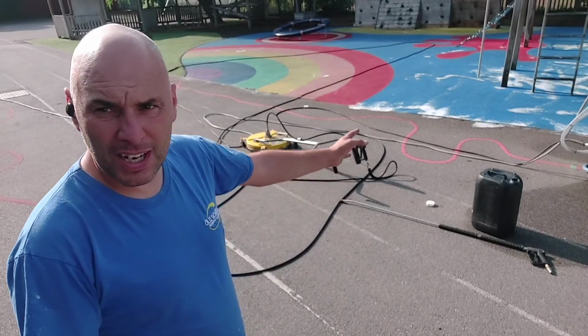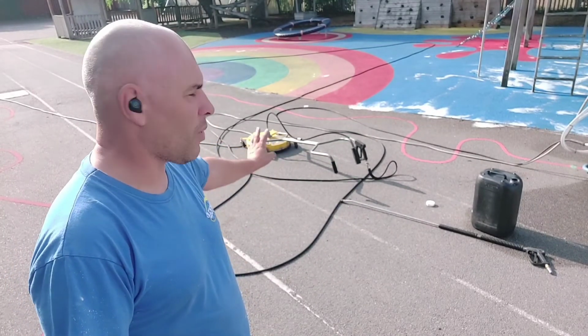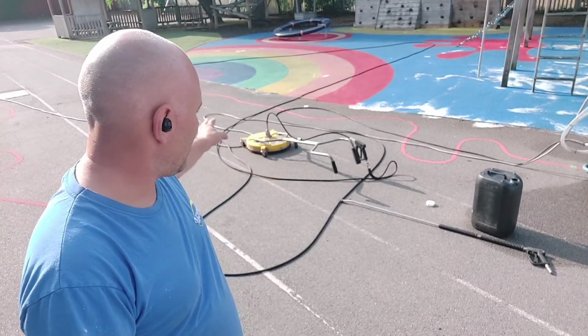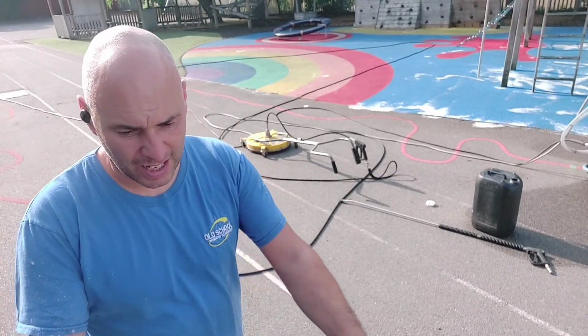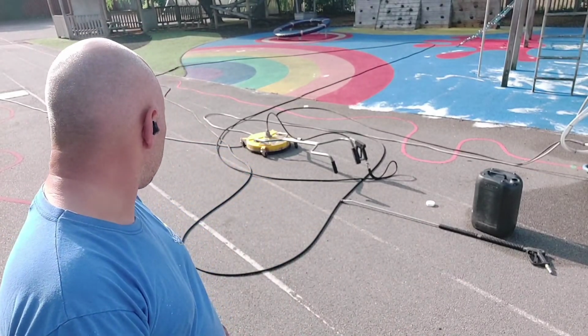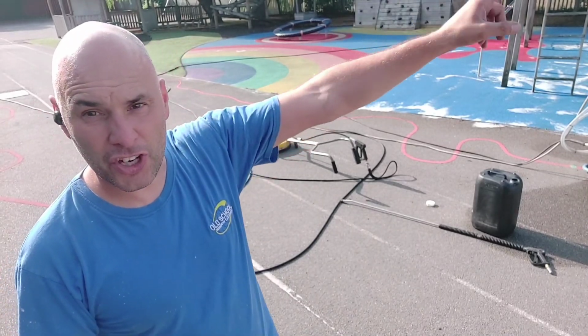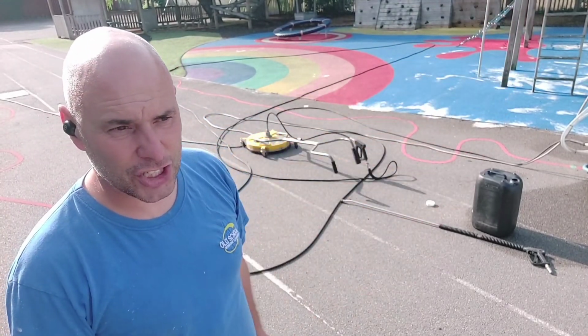Apart from that, yeah, we're going to leave it for half an hour, and then we'll go on with the big flat surface cleaner and just go up and down in lines and circular motions so we don't get any striping, and that should clean up really nice. We've got this section to do. We've got the nursery section over there to do, which again we did last year, and there's a little courtyard inside, but I think it's only a small courtyard.